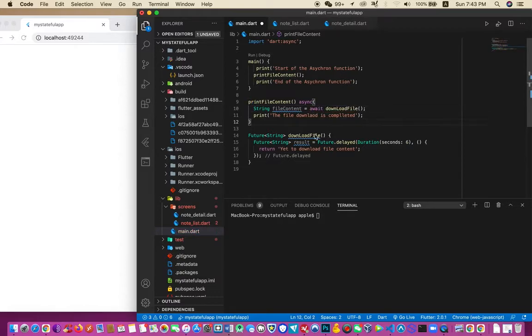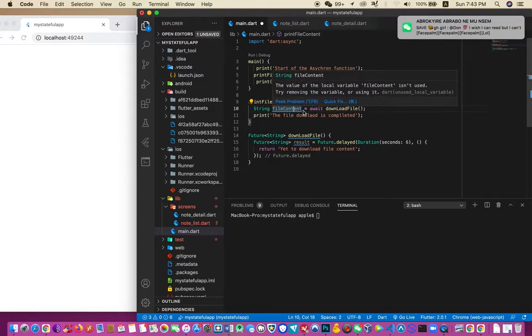All right, good. So this is the file content, print file content. Then we have download results. Perfect. Print file content, and then we have string file content.